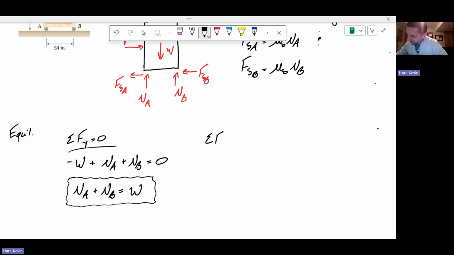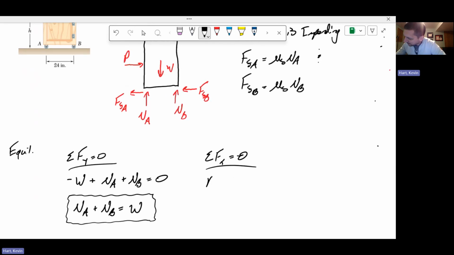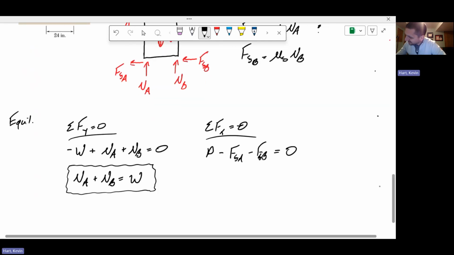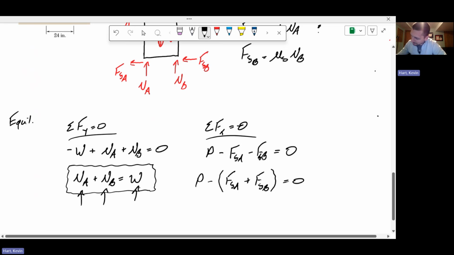So here, let's look at the forces in the x direction. We've got P acting to the right. I'll move this up a little bit so you can remind yourself what the diagram looks like. P acting to the right, and then we have minus the frictional force at A minus the frictional force at B. And that's it. I'm going to rewrite this slightly as the frictional force at A plus the frictional force at B, grouped together. Much in the same way that the normal forces had to restrict the weight, the two frictional forces are restricting the force P that acts to the right.